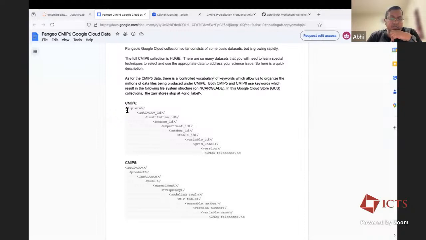For CMIP6, you start with the MIP era, then the activity ID, then the institution ID, which is the institution the model is being run through, the source ID, the experiment ID, the member ID, the table ID, the variable ID, the grid, the version, and then the file name.